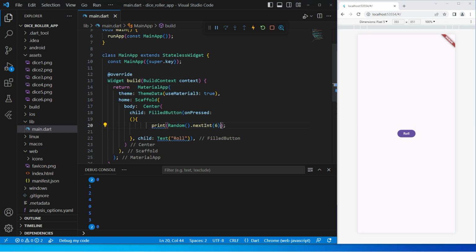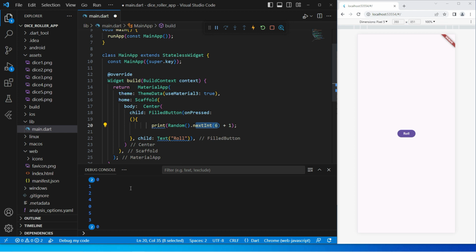So we need to add 1 to it, because we don't have a 0th image, we have the image from 1, right? So kindly add the 1 to the next number, because whenever it generates 0, 0 plus 1 will put 1.